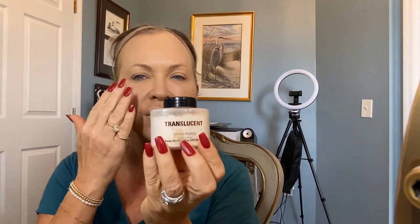I use a drugstore powder — it's my setting powder. I set my foundation with this, and then I'll set it again when I'm finished. This is Revolution Translucent Baking Powder — I love it. Sometimes I'll put on an extra amount and let it just sit and bake. I bake it in certain areas. You don't have to do that — you can quickly get it done. But if I'm going out, like to a party, I'll throw it on and let it bake a little bit. Tonight I'm going to Target, so there's that.